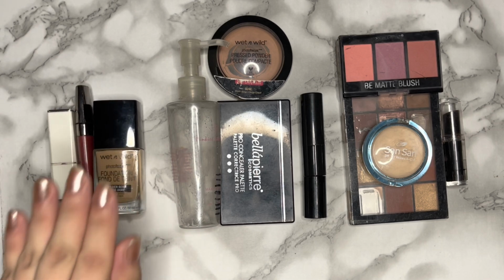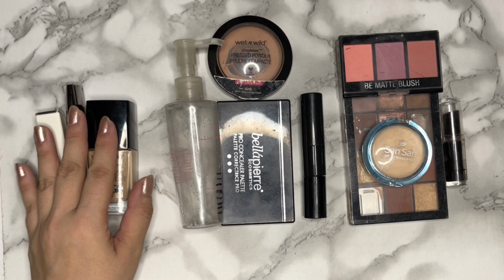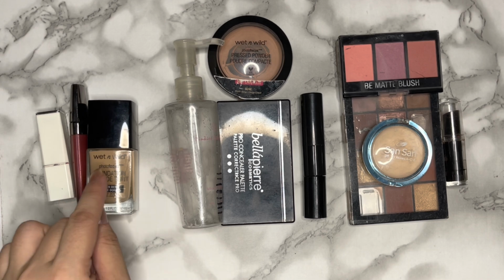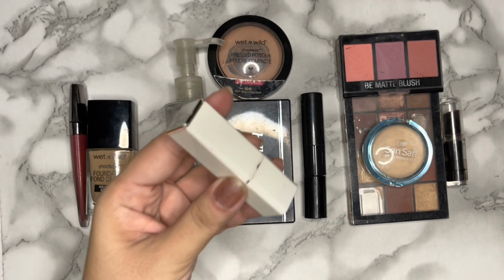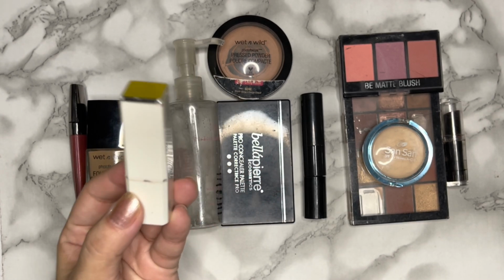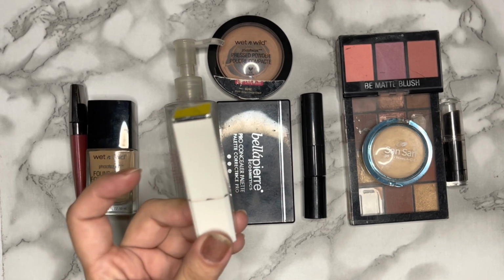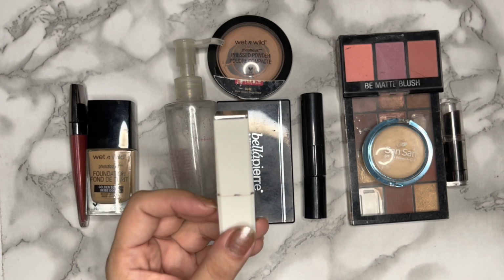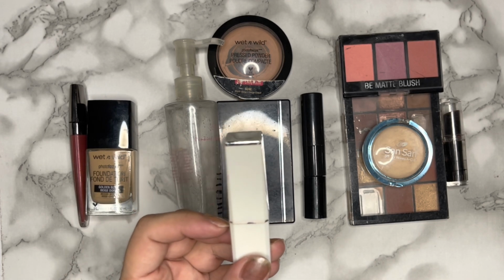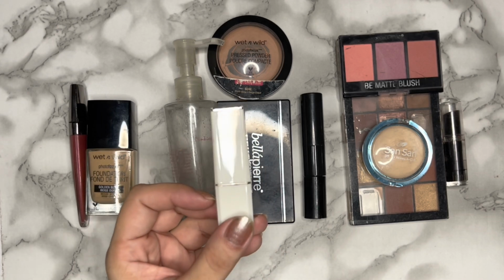These are products that I worked on in previous year's project pan, but they are also currently in the graveyard project pan as part of the resurrection products. So for this lip product, the goal is for me to use this up. I'm not going to show you what it looks like right now. I'll show it in my graveyard project pan finale. But for this one, I managed to use this 11 times as part of this project.